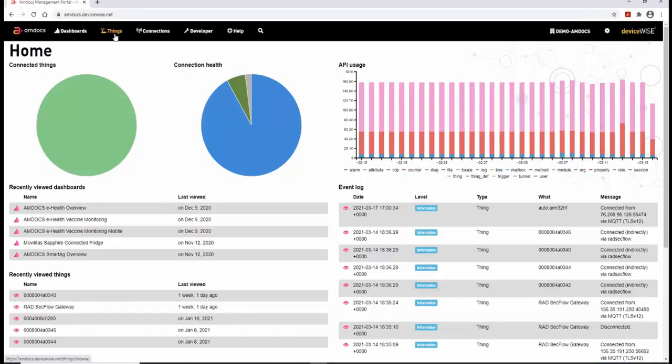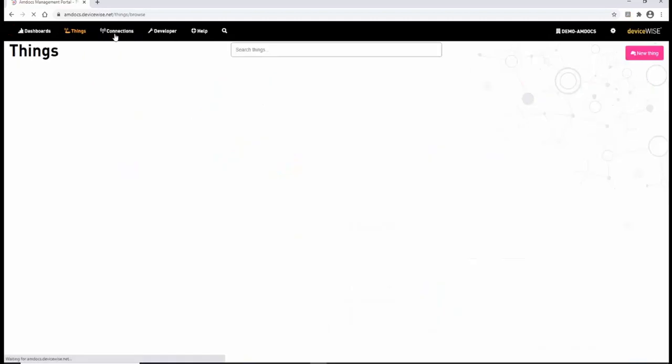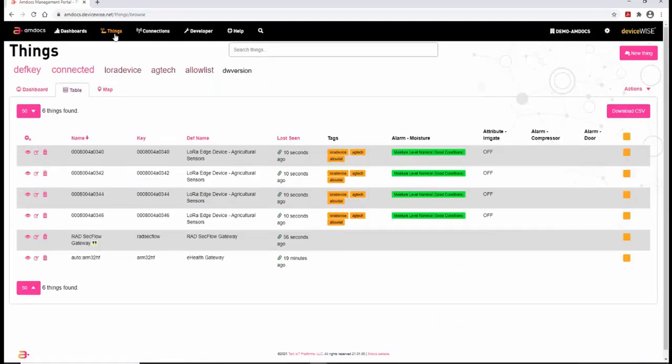For the demonstration today, what I'm going to take advantage of is using some of our tools from a management portal perspective. Here you can see what we call the thing viewer, to actually go in and look at what's going on within that particular solution and how that's working. Today, the solution for Smart Ag is a collection of a gateway at the site, and then information is published from sensors over LoRa and backhauled through the gateway into the network upstream, whether that's backhauled on a wired network or a cellular network as need be.